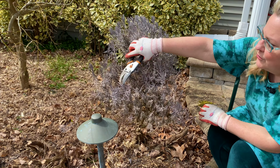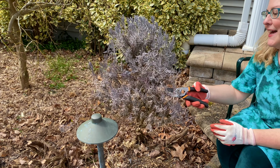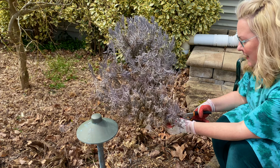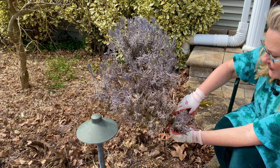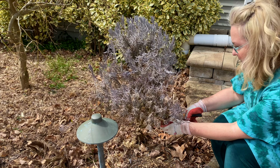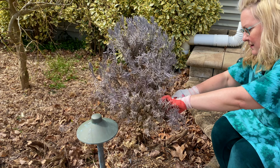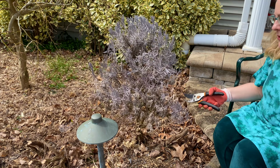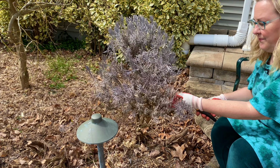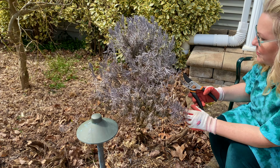Now, in terms of your regular lavender, your lavender that's not woody, your nice lavender you're taking care of, you can prune it a little bit in the spring. Especially, of course, if you didn't prune it in the fall. I give mine a really good pruning in the fall, and then I'll see how it looks in the spring, but I usually don't touch it in the spring. I let all that new growth start and come in. But if you've got some woodiness you want to trim out, you can do that too. So basically, you can prune your lavender in spring or fall.